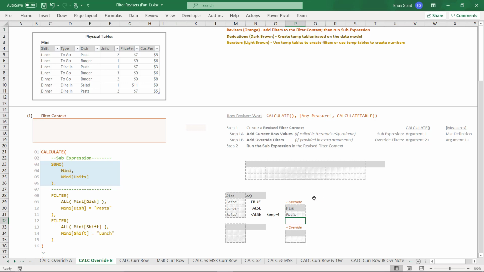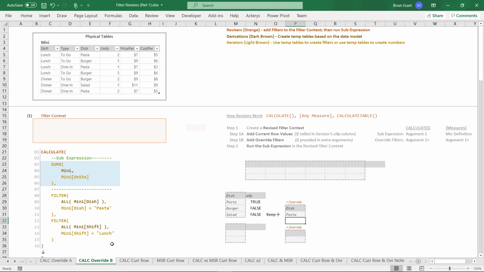Okay. Now this is our first override, but we're not going to add it yet because what we want to do is evaluate all of these before we add them as filters, right? The reason we're going to do that is because you might think that when I evaluate argument 3, it gets evaluated with a filter for pasta in place. It does not. This filter for pasta only gets added after all the other ones have been created. They all get added kind of at once, right? So when I say the order doesn't matter, that's why it doesn't matter, right?